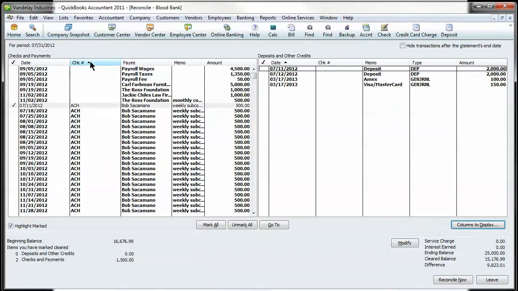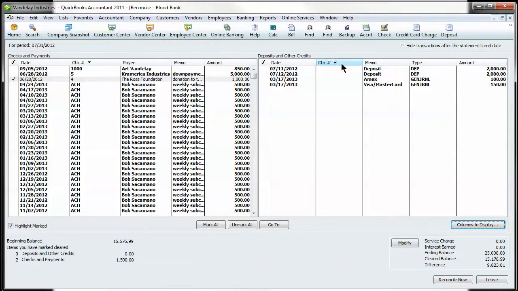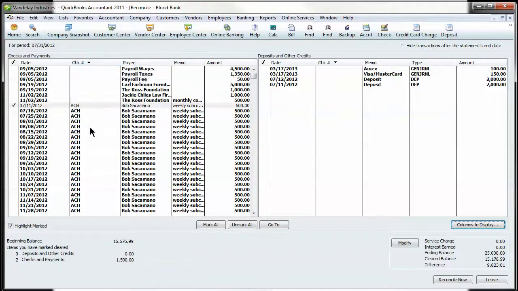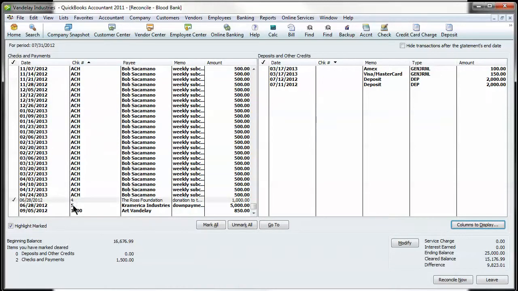All these are sortable by clicking on the column header. You can sort it either way, and it's obviously pretty valuable to be able to sort by check number when you get to that check sequence on your bank statements. And I also sort a lot by amount. Sometimes I get clients who have lots of deposits and they're very unique numbers. So what you can do is sort by amount, which makes it a little bit easier.